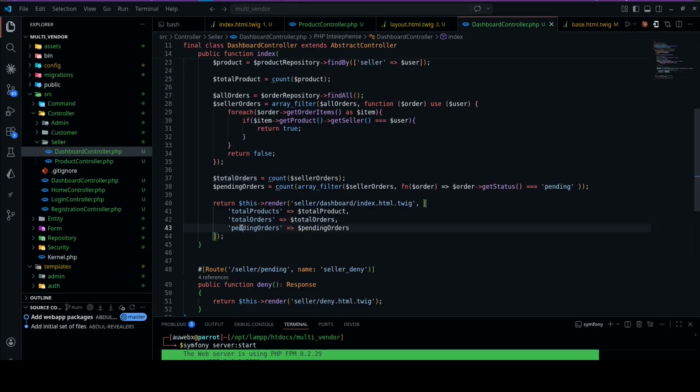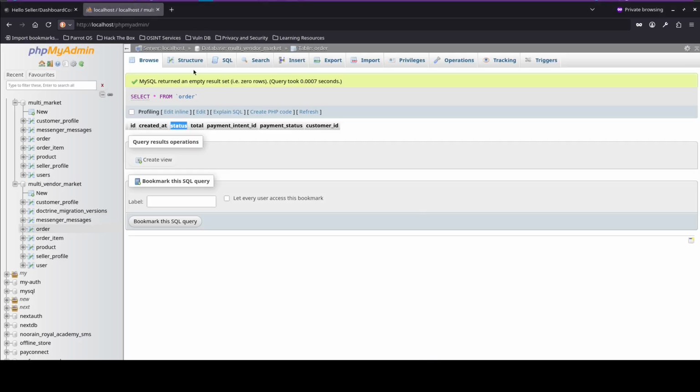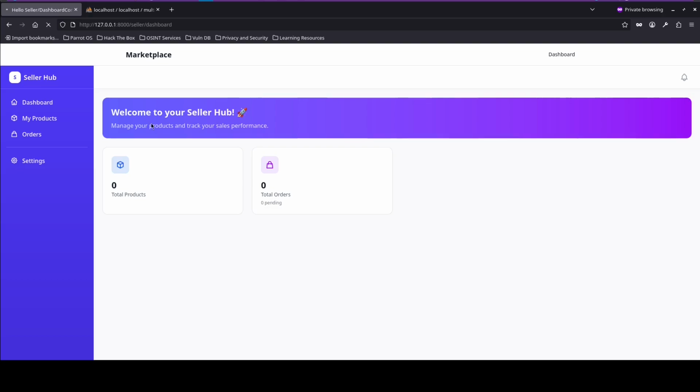So now this same pending order, we can pass it. We can just add it before this pending order here. So let's just add it before it, like this. All right. So now let's go back and refresh the page. You can see we have 0 pending.